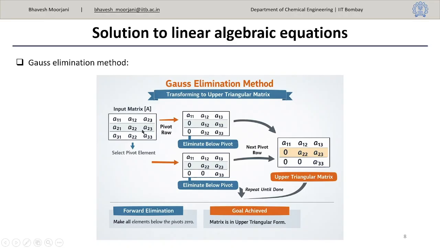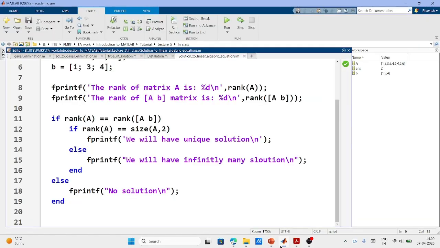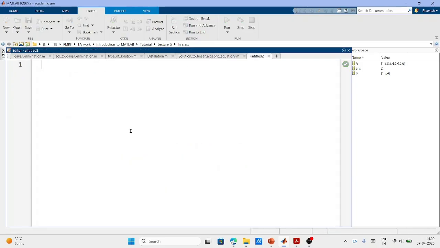Let's say I multiply row 1 by A21 divided by A11 and subtract it from the second row, and I make this element 0. Once I'm done with this part, I can move on and try to make this element 0. So this is the idea or logic behind the Gauss elimination method. And once you do that, you will end up with this upper triangular matrix that we can utilize for the solution part.